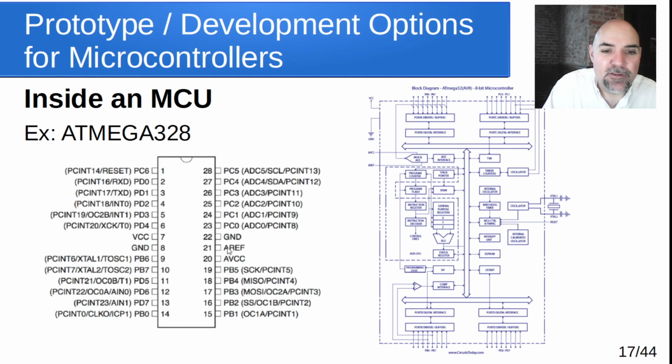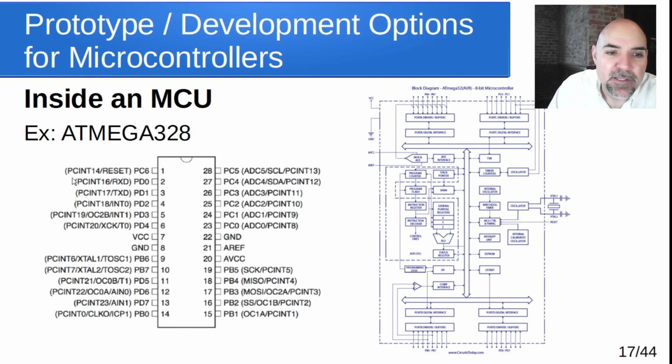Here's an analog reference. But you'll notice that all of these pins labeled as port pins can be general purpose I/O, or, in parentheses off to the side, you'll notice that they have alternate functions as well. Notice there's a fairly rich set of things here. So this port C, for example, can act as a port pin, meaning a digital I/O that you can just write stuff to and read stuff from.